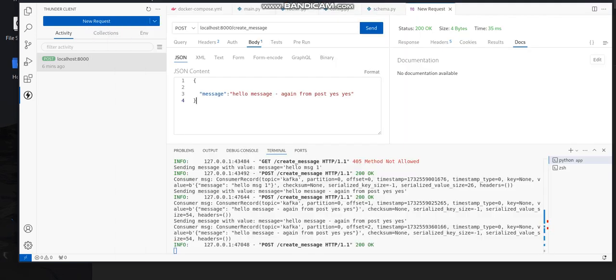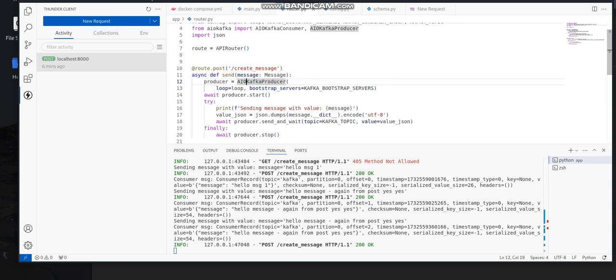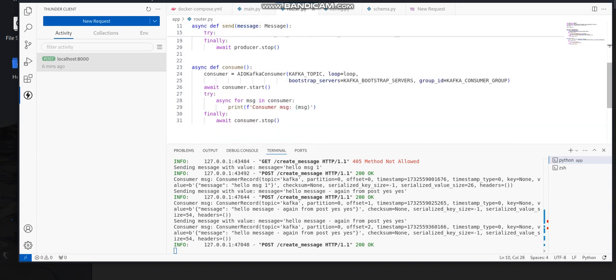So it's producing them right into my Kafka cluster, and I can see them and I can consume them. But let me go back to my main.py. This main is basically just firing up a FastAPI. FastAPI has, in router.py, the create message URL, and in the consumer it's basically just printing. This is the consumer message. This is exactly what's happening here. This is how it's printing, right? This whole thing. It's printing the message and all of the associated attributes like topic, partition, offset, timestamp, timestamp type, key, value, checksum, and so on and so forth.